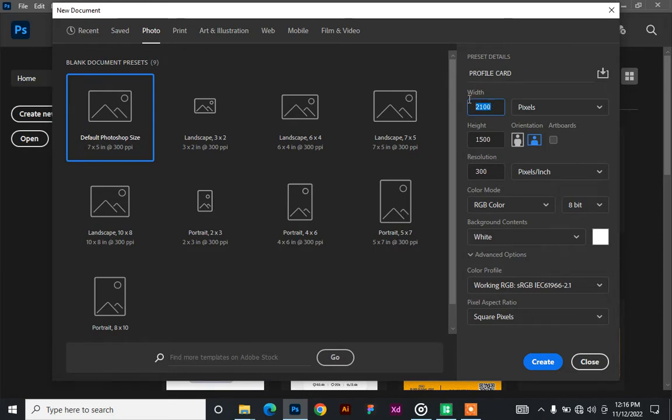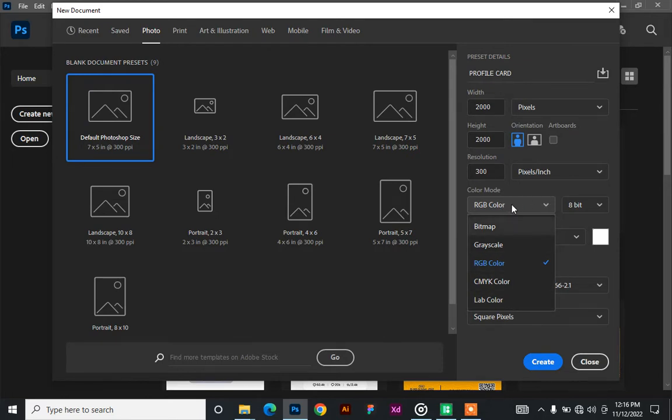And then for this tutorial, let's use 2000 by 2000 pixels. So you change that to 2000 by 2000 pixels. And then this is the orientation. If you want it landscape, if you want it portrait, you just put it, and then your resolution should be 300. And then we have the color mode. So we have RGB, and then we have bitmap, grayscale, CMYK, lab color, and the rest.